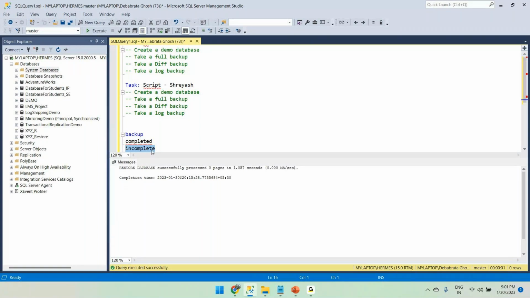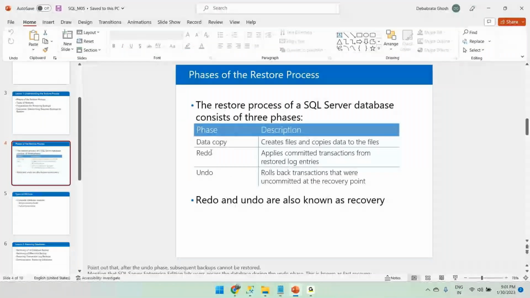The completed part which we apply on the database is called redo. Redo applies committed transactions from restored log entries. So whatever log entry we have, that operation that is saved or completed, we are going to apply on the database.